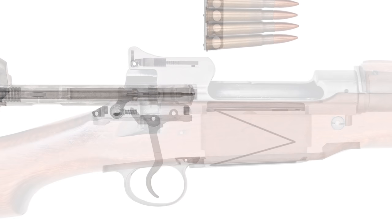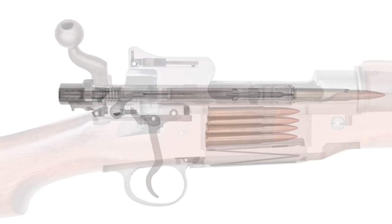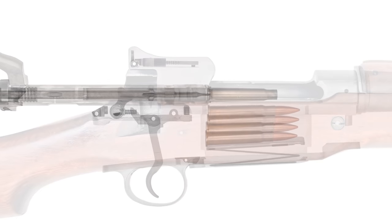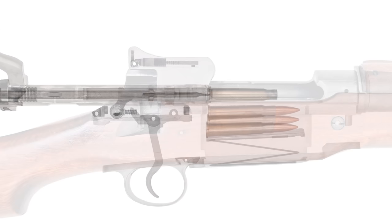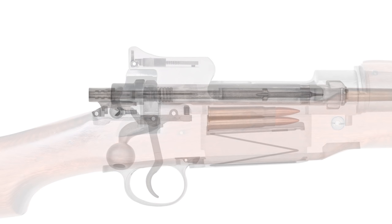Since we've already covered the Mauser, there's not a lot here that's unfamiliar. You're seeing a familiar two-stage trigger assembly, mounted to the receiver like on the Enfield. We do have a cock-on-close bolt body, but that's also been on previous Mauser designs. The only really unique thing here is going to be that safety, which interrupts the cocking piece and prevents fire.